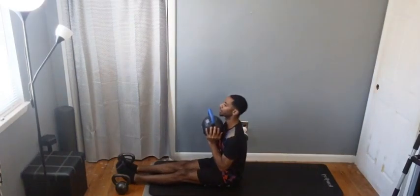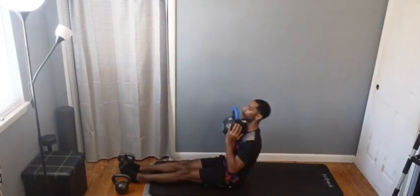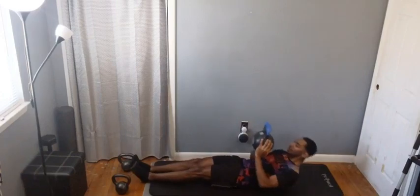Make sure the descent is slower than when you come up. Make sure you breathe, match your breathing with your movement. Exhale as you come up. Inhale as you come down.